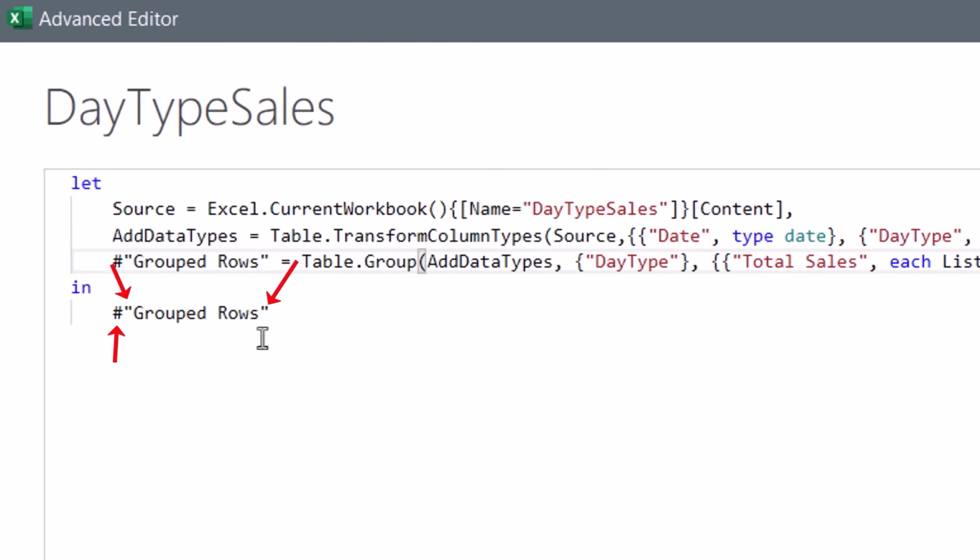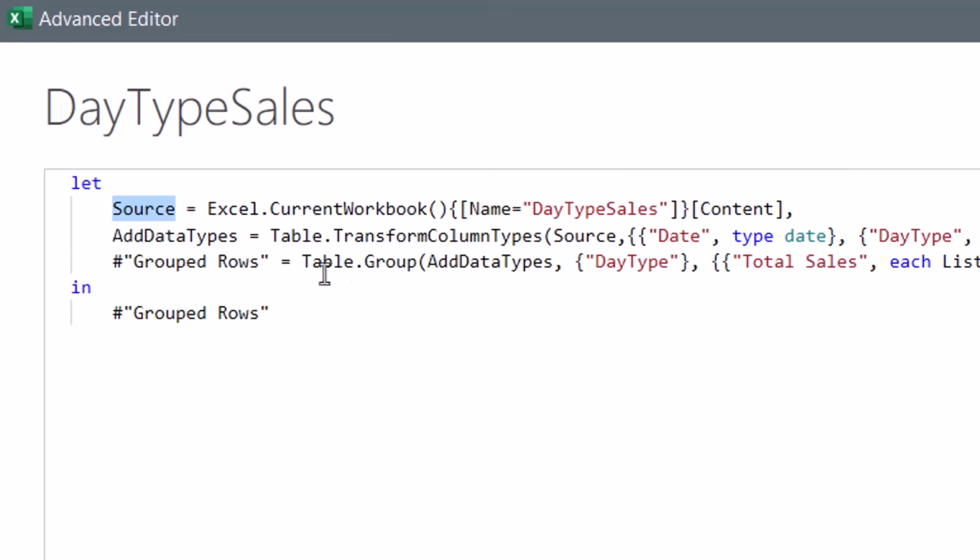But what in the world is that double quote and pound doing? How come I don't have that syntax up here? Well, for identifiers, whether it's a query step, a variable, or a query name, if you use spaces, you have to use that syntax. And the reason you can't just use double quotes is because that's the M code syntax for text. So if you use double quotes, M code interprets it as text. So the rule is don't use spaces in identifiers. It's just messy, and it makes code hard to read.